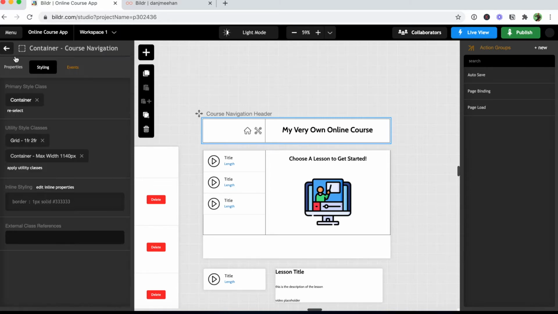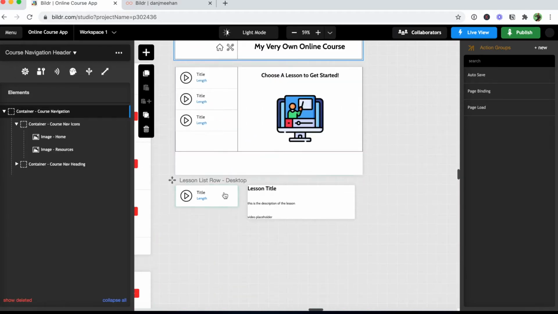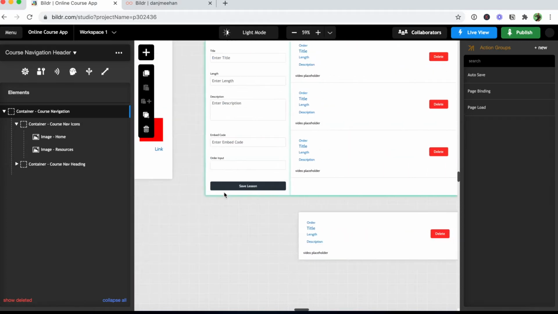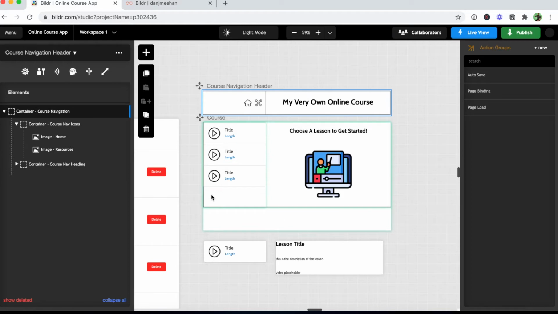And then I went back and I took out the inline styling on the admin page and the course app page itself, and applied that utility class. So it's exactly the same, but now it's a little more modular to use if you add more pages to this app.